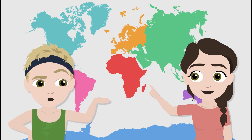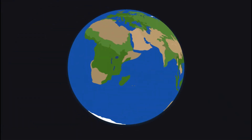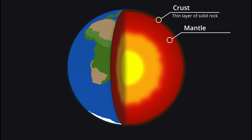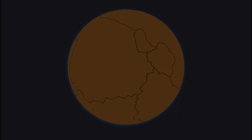How is it possible that something as large, solid, and heavy as a continent can drift around? To understand that we need to look inside the earth. The crust is a thin layer of solid rock floating on top of the mantle, which is a thick, viscous layer of hot rock. The mantle is heated by the earth's core, creating convection currents that cause the mantle to move very slowly.